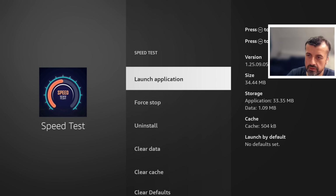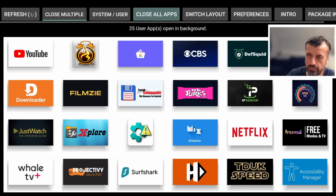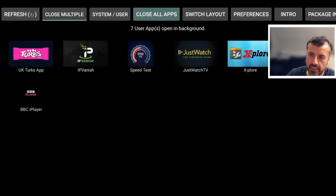Let's leave that open. Let's leave the last few open. If I keep pressing back a few times, and back here now we can see we've closed down multiple applications and we only have 7 things left. 7 things because I actually quickly backed out of this just to demonstrate that it does work properly. It does properly force close those applications. And when those applications close down, it does then free up that system memory. So really just a great way to keep your device running at optimal speeds. Make sure these things are closed in the background.